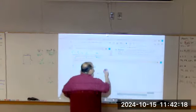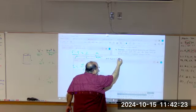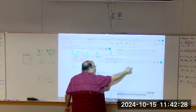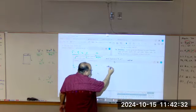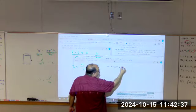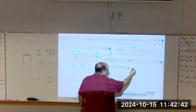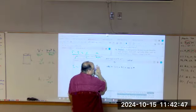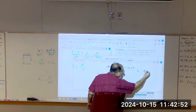It's going to look like this. Monday plus Tuesday plus Wednesday plus Thursday plus Friday, divided by 5, is equal to 150. So Monday is 150, plus Tuesday is 125, plus Wednesday 75, plus Thursday is 180, plus, let's just call it Friday. I was going to put TGIF, but that's too many variables. Divided by 5 days equals $150.